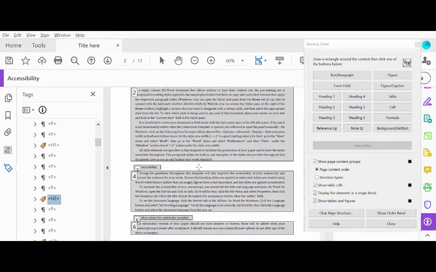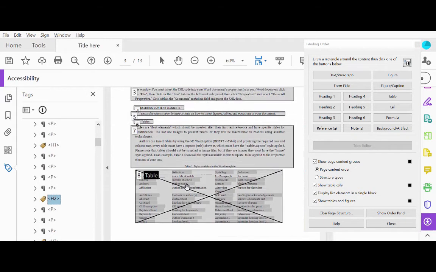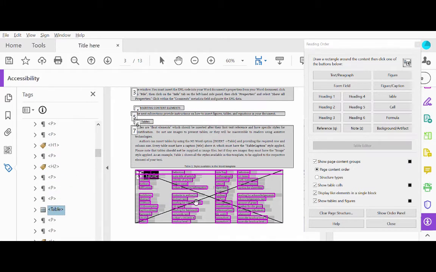Okay, so you're going to go through your entire document and make sure that all text is in a paragraph or other tag. There are a few special cases, and I'm going to go through those now. Tables, for one. I'm going to scroll and find a table. Here we go, I found a table. So what I'm going to do is find this table in the tags. I can click on it and it highlights it, so I know I'm looking at the right table.